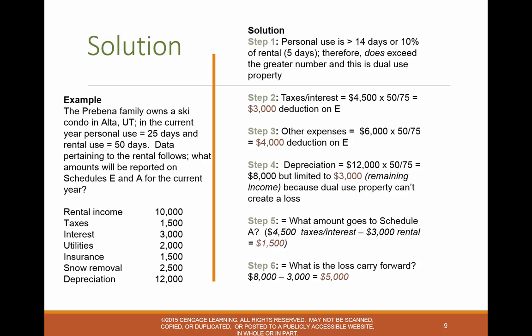So I went through and I put the taxes and interest together. Why did I do that? Because they could bring me into a loss, couldn't they? If I took that against the 10 grand of income, they could take me into a loss. They're not going to, but I could do that. Then I added everything else together except for the depreciation: the utilities, the insurance, and the snow removal. Times 66.6%, there's another 4 grand.